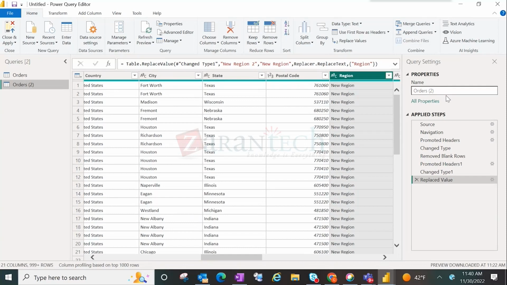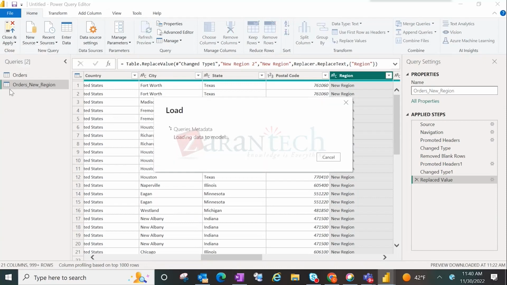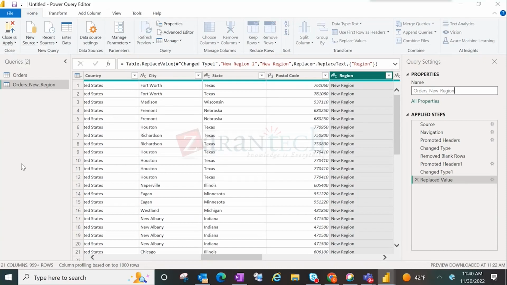Go above where it says orders 2. Change it here now. Orders underscore new region. Yeah. Now just apply it. Apply the changes. All right, yeah, cool, it's done. All right, thank you.